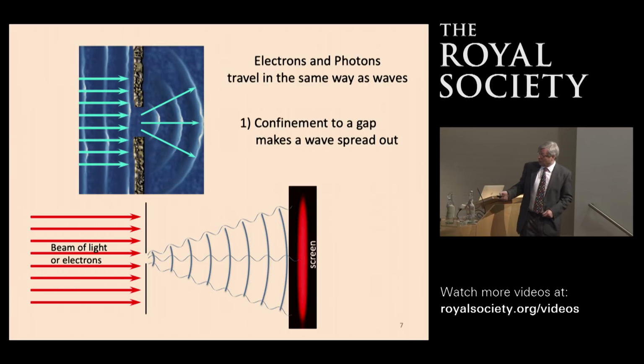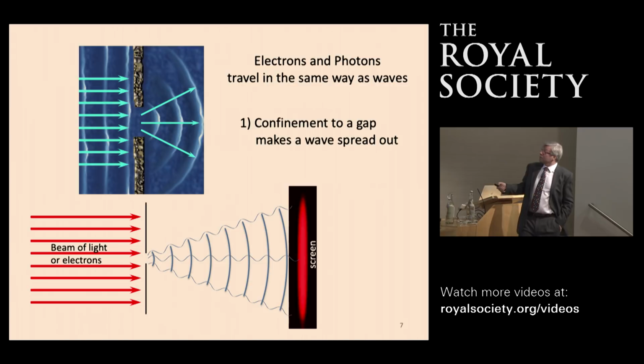I've drawn here some waves just to explain what I mean by these lines. The wave is wiggling like this. I want you to notice something now. The wave traveling down the middle here has a shorter distance to go than the wave going along there. And so you'll see that we're on a crest here. When the light arrives at the screen, the wave is a crest. But it's not so here, it's a trough here, and that's because that's a further distance. So where the wave is in its up and down depends upon how far it had to travel from the hole.